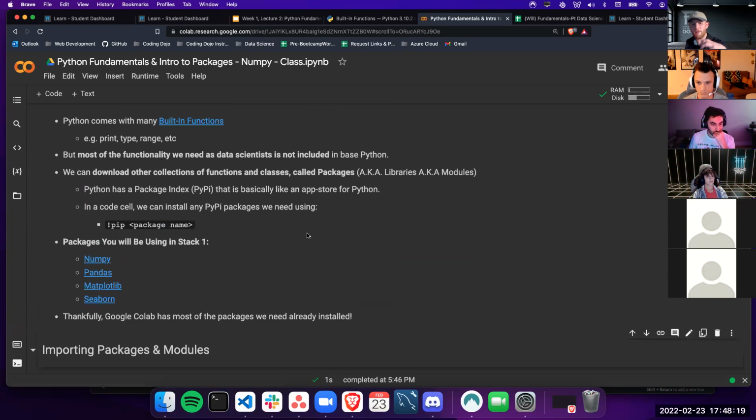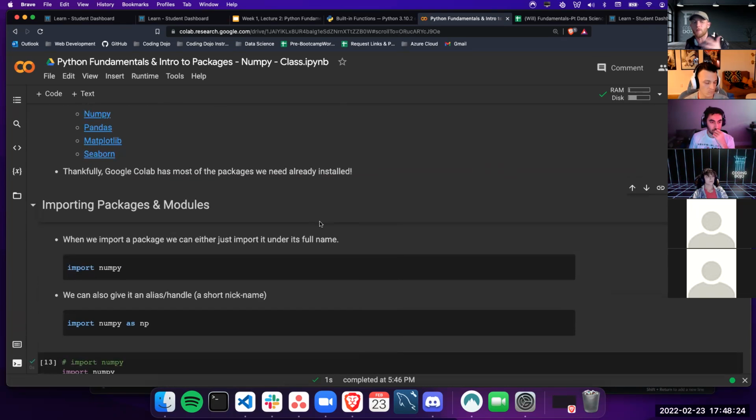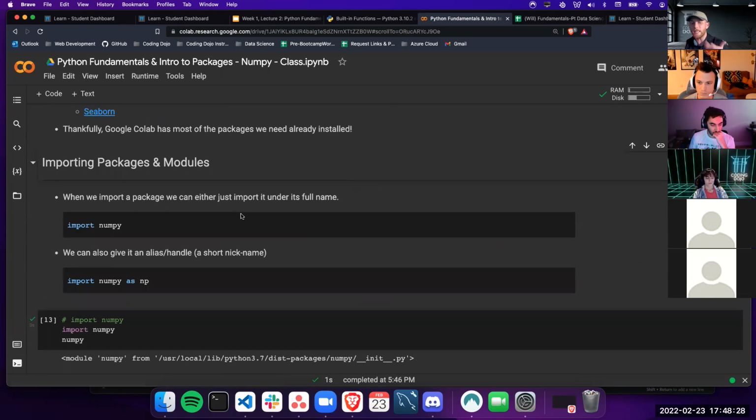So once we have that downloaded and we have access, which in Google Colab we do, we can't just instantly start using it. We also have to import it. The way that we import a package is we say import and then the package name. When we're dealing with NumPy, we can call it NumPy. So I can say import NumPy, but what's really well known in the industry is that everybody got together and said, hey, writing NumPy a million times, not as fun. Let's just call it NP. So if you see NP, that represents NumPy.